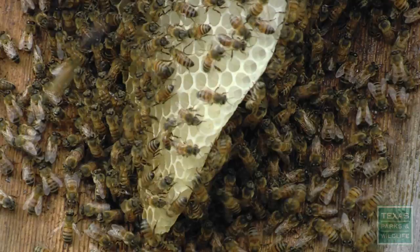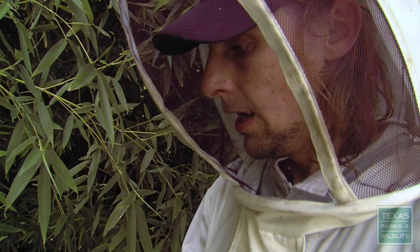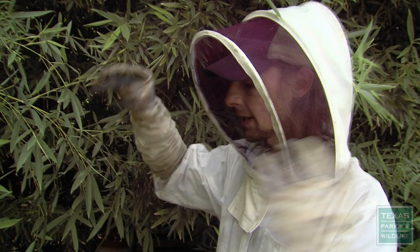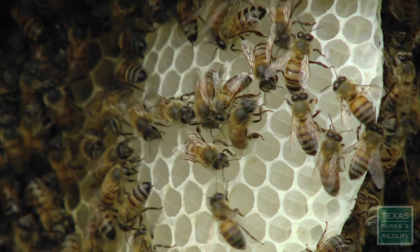If I were to take this hive right now, I would not get to take all of the forager bees with the hive itself — they would stay here. They'd either die or very unlikely find another colony. So what I'm going to do is leave this box here until either the sun goes down or before the sun comes up another day. When all the forager bees come back to the original hive, then I will take them all at once to the new location — their new home.